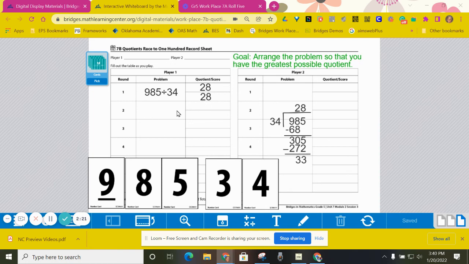After you work the next problem, you'll put the quotient here, and then you'll add your two quotients together to get your total score and put that here. Play goes back and forth until one player has quotients totaling 100 or more. The person that does that first is the winner, and that's how you play quotients raised to 100.